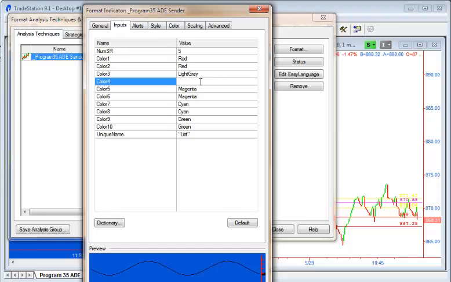You can set them to whatever you like. You can determine the number of lines, and I've got this set to 5, but that can be as many as 20. And then critically, this piece of text, this string here, must be the same on both the sending and receiving chart. So that should be a unique name.